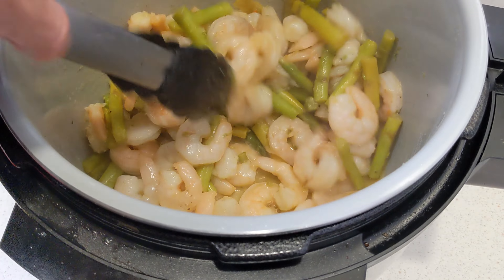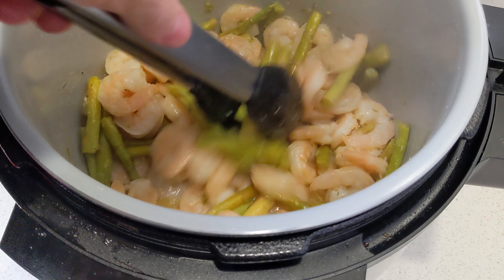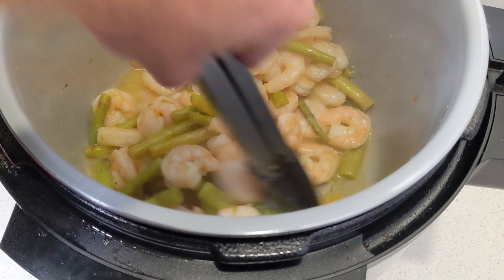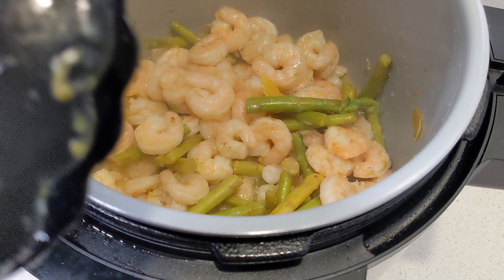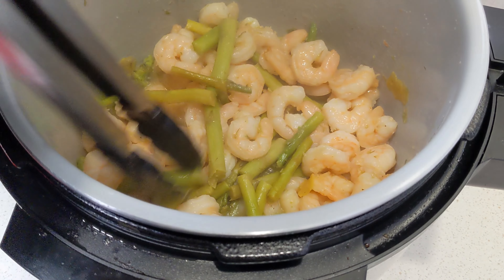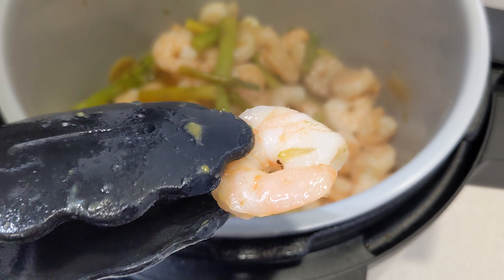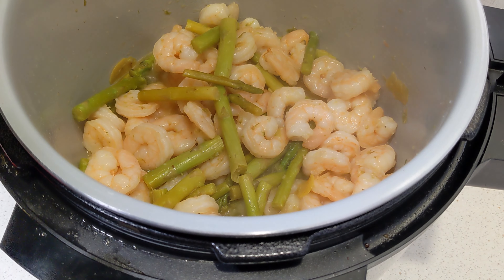Two minutes — you could already see the pink. So these are not going to take long in this steam and liquid. I'd say they're almost ready now. That is very close. I'm going to give about another minute with the lid down. Three minute mark. Three and a half minute mark. We want them cooked — we don't want anything raw. Looking mighty fine in there. I think they may be done. Let's pull one and check. I think that shrimp is cooked. We're coming off the heat — go ahead and kill the power.